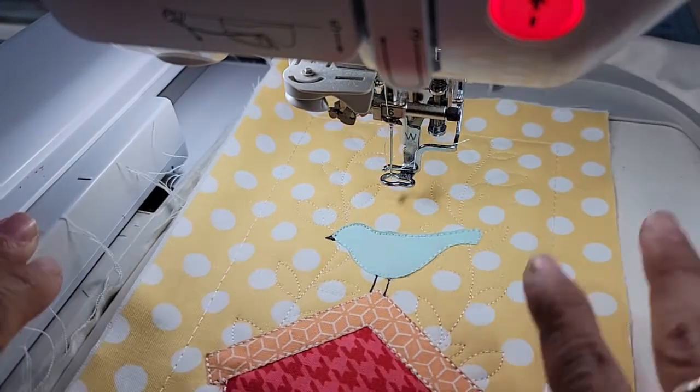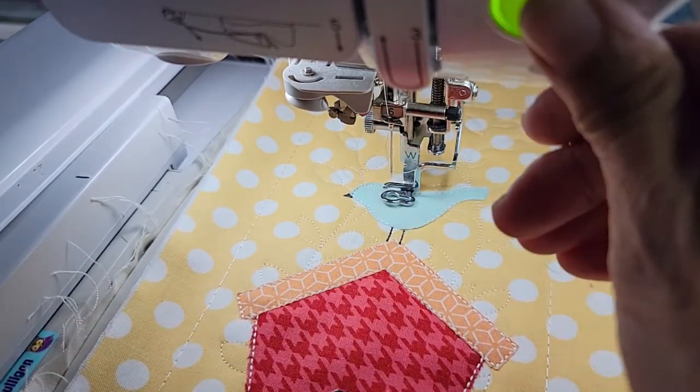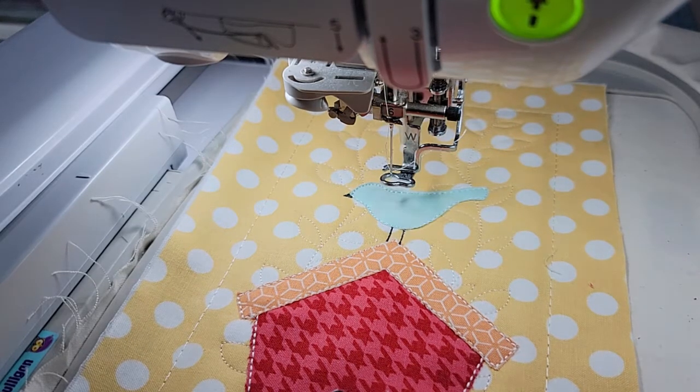And that was trimmed close to the stitch line. And then we're going to do the wing placement. And it is asking for a color change. So let me go ahead and change the color first.